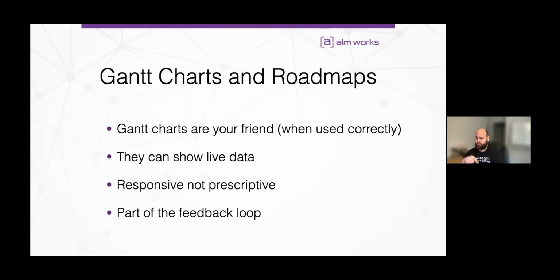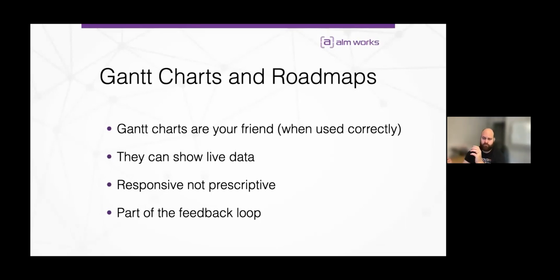The last thing I want to mention, and again, Advanced Roadmaps, Big Picture, and Structure all have these, is Gantt charts. It's kind of a dirty word in the agile community, because Gantt was always the prototypical waterfall planning. But if you use Jira data, Gantt charts are very helpful because they show you the current actual plan for what things look like. They become a responsive tool as opposed to a prescriptive one.